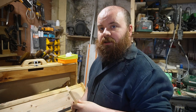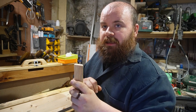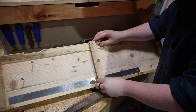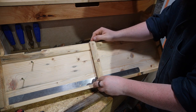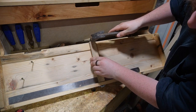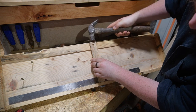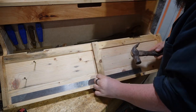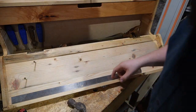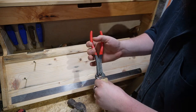So to do the first bit of installation on this, I've just done the carpenter's dowel trick that I showed in the last video. All I've done here is nailed in a few panel pins, I've cut them off flush, and lined up here at our centre. We'll get everything nice, square and flush. Now just give it a little tap. That leaves me two indentations, and what I'm going to do is drill those out slightly, then I'll stick two new pins into the bottom and they'll be my pins for holding it.